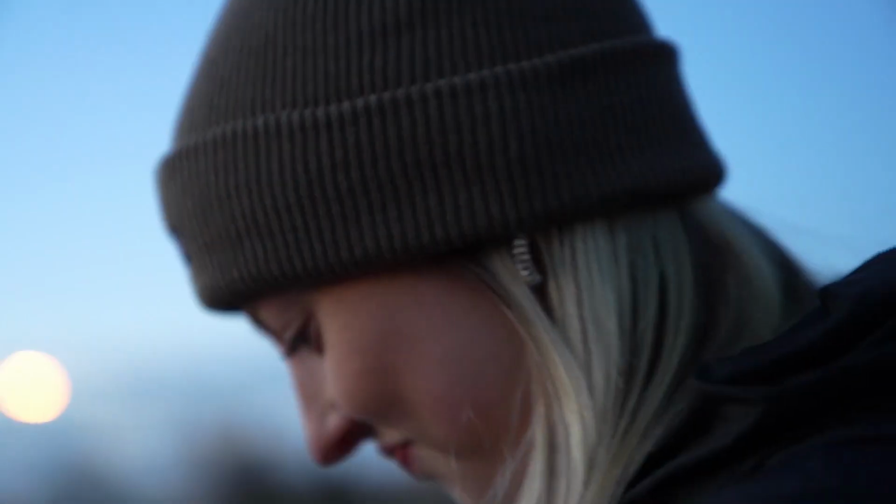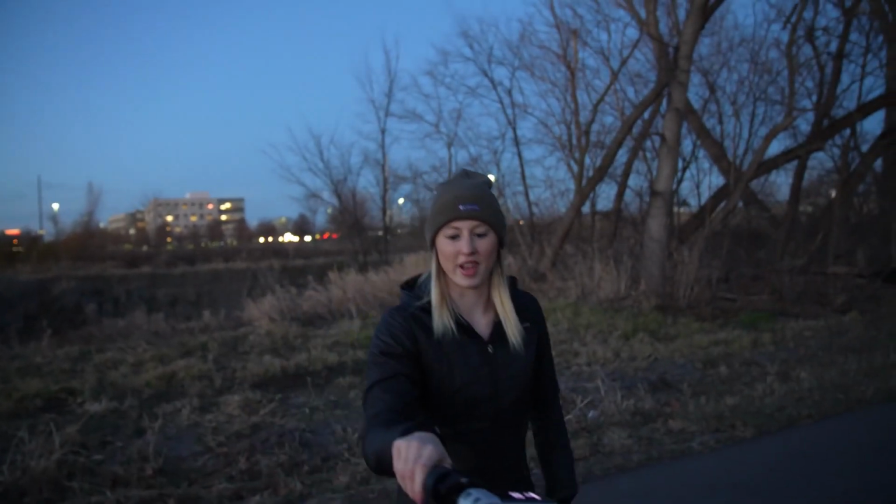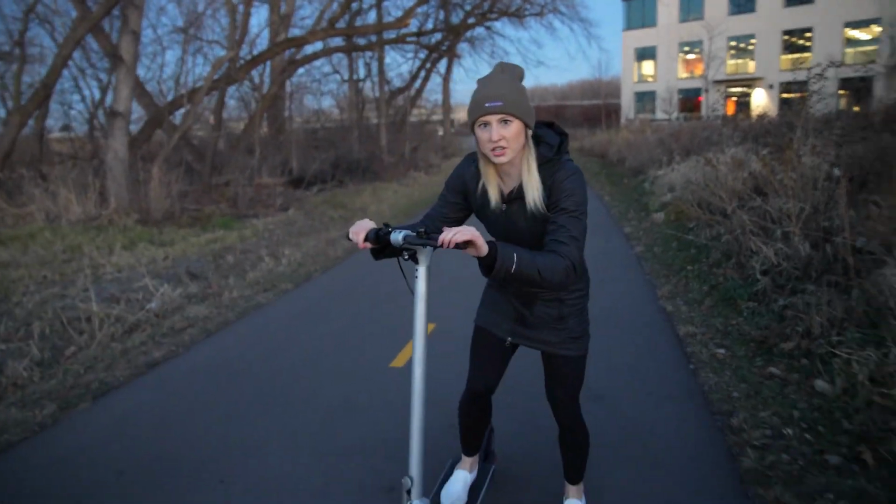So what do you think of it? It's pretty fun, super cool, gets you around fast, better than walking. I think you guys should check out the Caroma electric scooter.